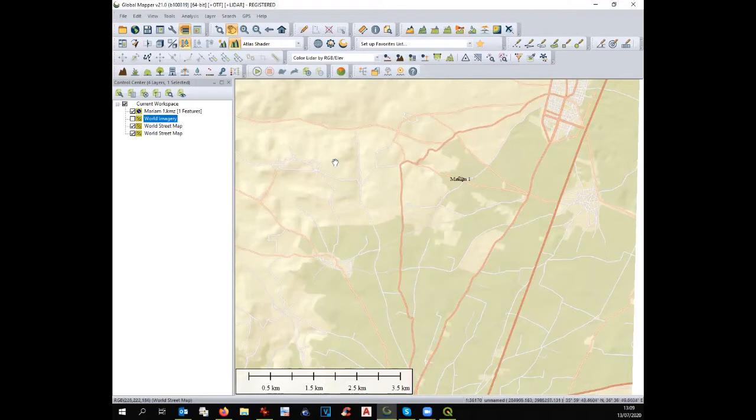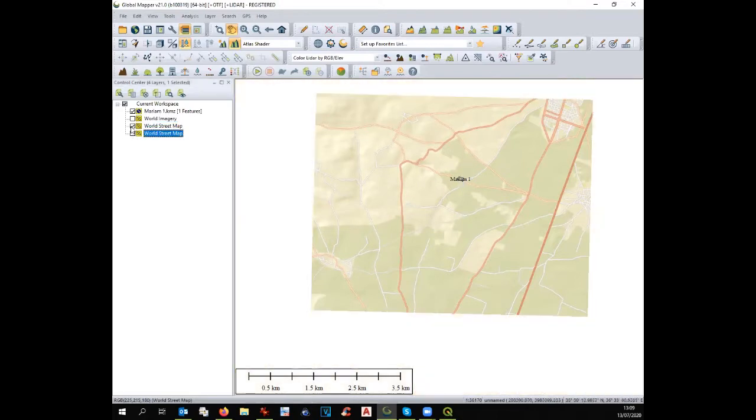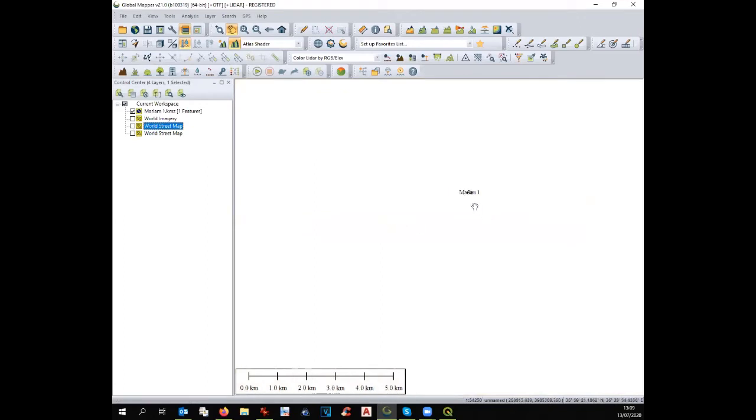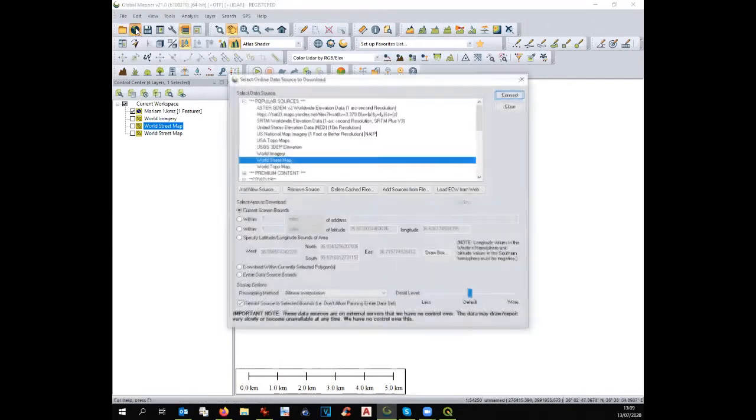We are not going to speak about mapping in general, but we are going to speak about terrain analysis. And the power of this software is that you can download automatically the digital terrain model of this area. So where you have the slope, the elevation, and everything. If you go again on this icon, connect to the online data, you will see that you have three types of digital terrain model that you can download.